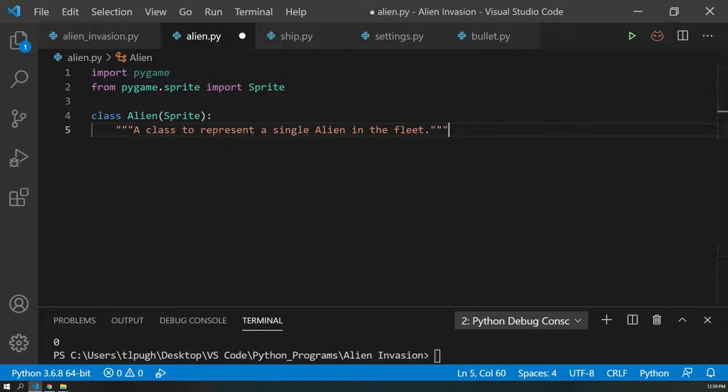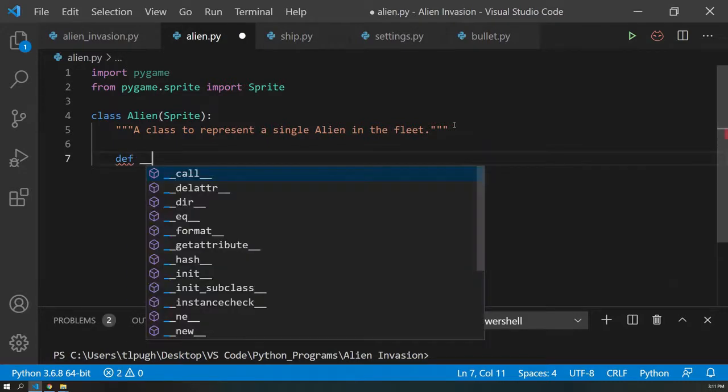All right, let's begin with the init method. Let's come on down here and define our init method.